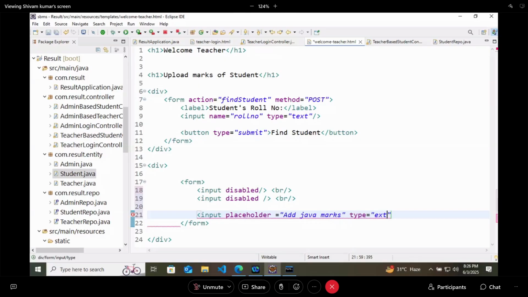Subjects we have written are React, Java, and Oracle. So this is a form which will be available for a teacher, but by default it will be hidden. It will only come whenever you are searching the student.